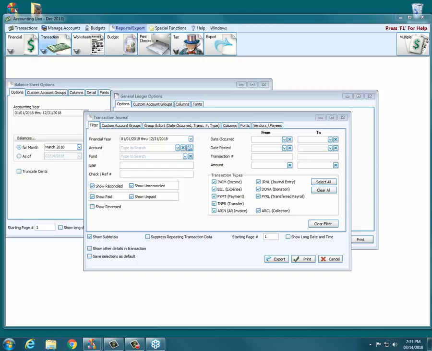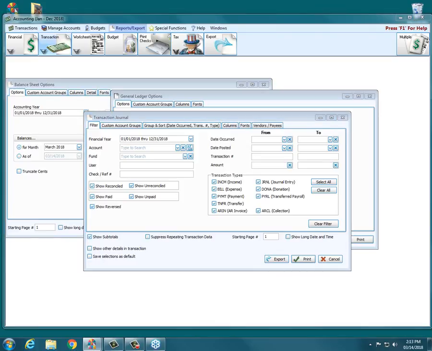Again, that's a choice you make, okay? That's not something Church Windows can decide. But yes, if I choose, okay, I want to see my reverse transactions on my transaction journal, I would still check show reversed. But what you enter here is basically what you're asking to see for your periods for your report.